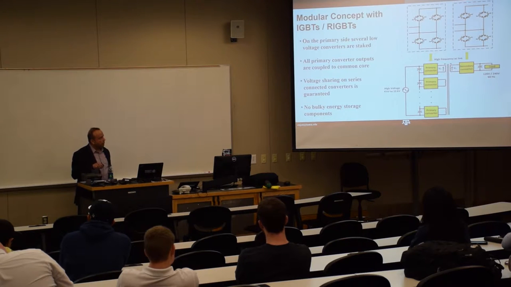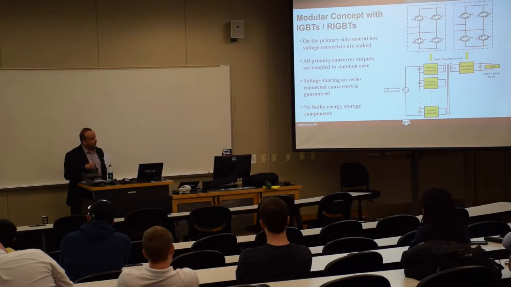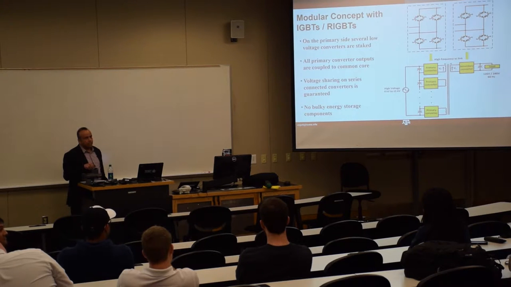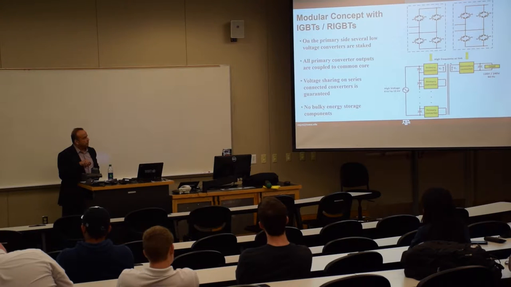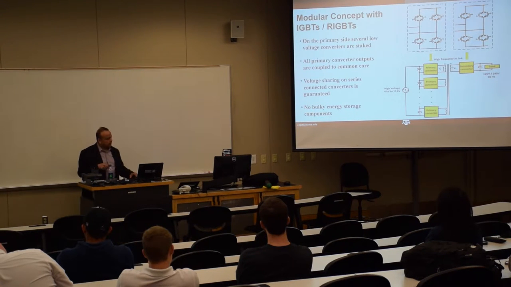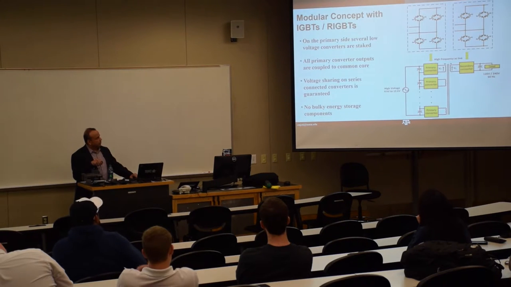If that is the basic building block and the primary side is higher voltage, we keep building converters and stacking them up. On the secondary side, there may be only one stack. The advantage of stacking this way is that they have a common core. So even though this primary converter looks like that, and this one is the same as that, if there are some mismatches in the device on drops and so on, those mismatches are corrected by the transformer coupling, and the modules fairly balance themselves. We have seen that in our lab.